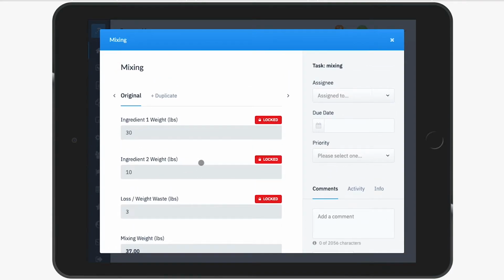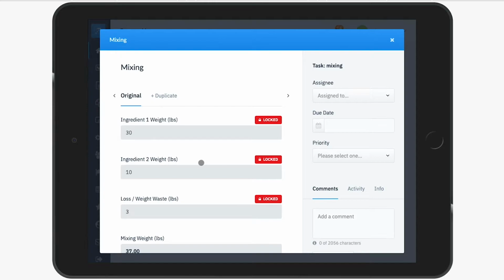You may also have noticed that I did not need to log into Process Manager in order to add my signature. Since this field is password protected, your operators can hand you their device where they are logged into Process Manager, and you do not need to log out and back in again to sign off.